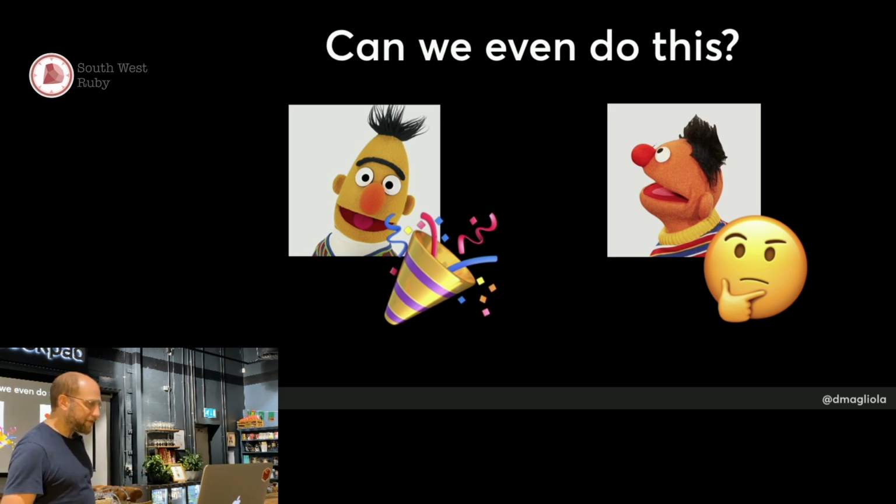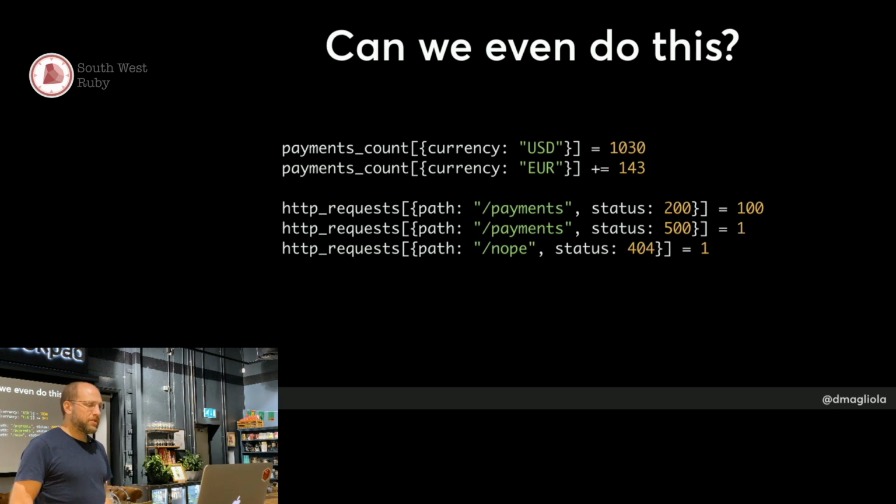If we take a step back for a second, I'm talking about storing these numbers in hashes. But why? Why are we using hashes instead of integers? Well, the reason is you generally don't want one value for your metrics. You may want more resolution than that. For the example of payments, you don't care just how many payments you took, you want to know how many in each currency, right? So we have this concept of labels.